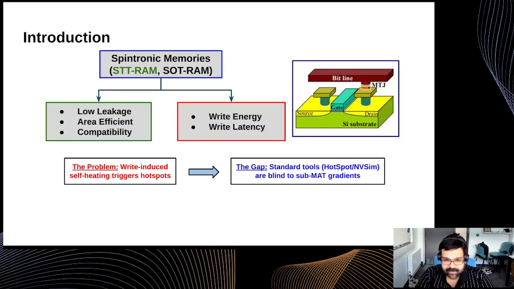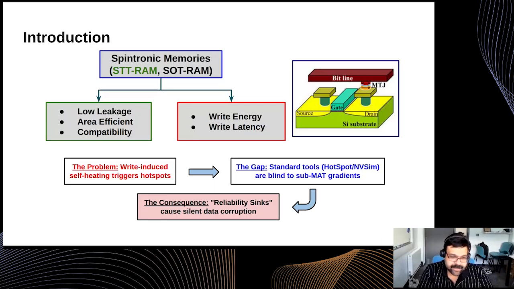And these memory-based tools like NVSim or CACTI are blind to the submat gradient. Everything they have is at submat granularity, not at the byte or bit level. Your submat can have a size of close to 2 KB to 4 KB. So as a result, what will happen? Reliability sinks. The cause is silent data corruption at high temperature. The write cost will further increase for this STT-RAM, that is write energy and latency, and that will generate further high temperature, and hotspots will come into the picture.